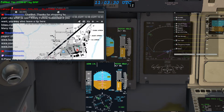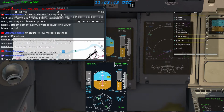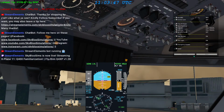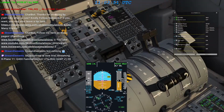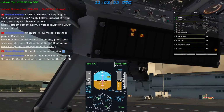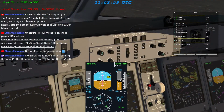Glasgow traffic advisory, Jersey 78 Hotel Q400, will taxi to and hold short of runway 05, holding point Foxtrot intersection via Golf. Left side, clear outside. Let's see, empty now, control lock off. Taxi light on, yaw damper on.